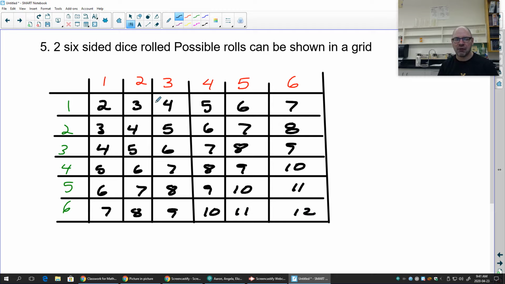Okay, so this is the grid that we'll be looking at. When we're talking about totals, that's these black numbers. When we're talking about rolling the die, what's the probability of rolling 5 on the red and 3 on the green? Well, that's only one probability, one out of the 36. But often they talk about totals. This video is going to be a little bit longer because I'm not going to give you a bunch of practice from the book, because the book doesn't really cover this at all. I might just give you a sheet of practice if we get a chance.